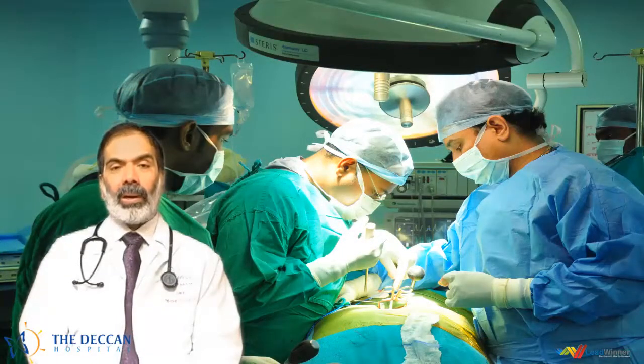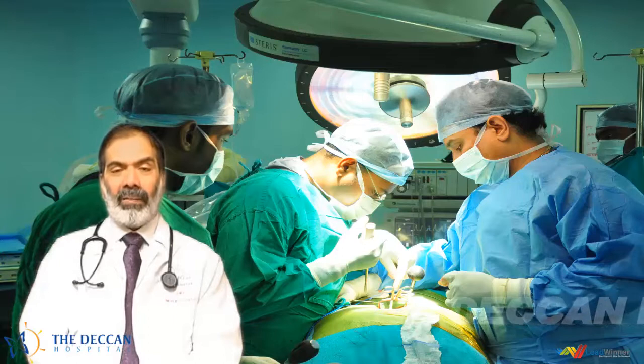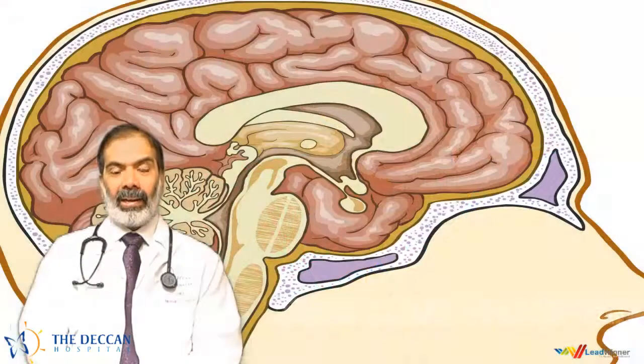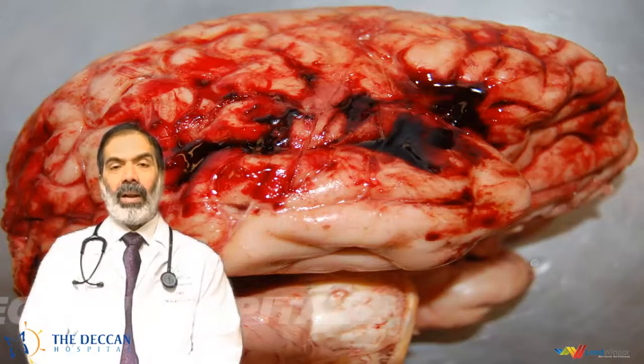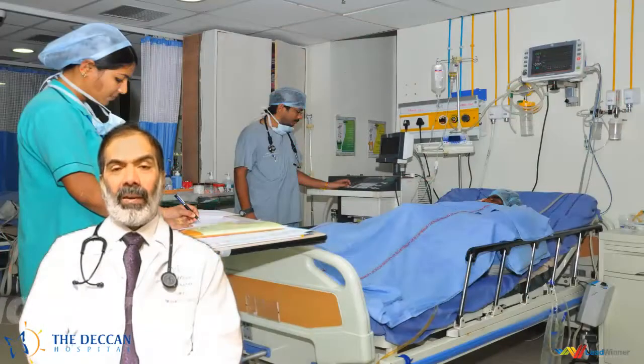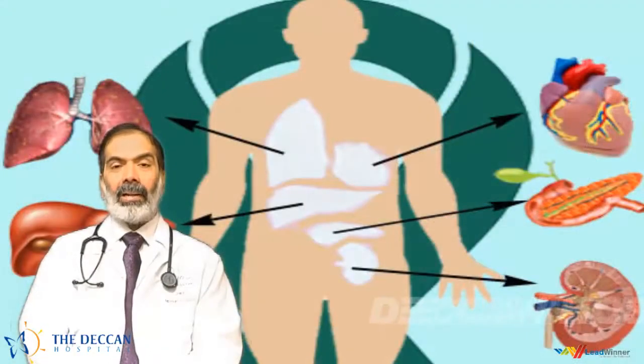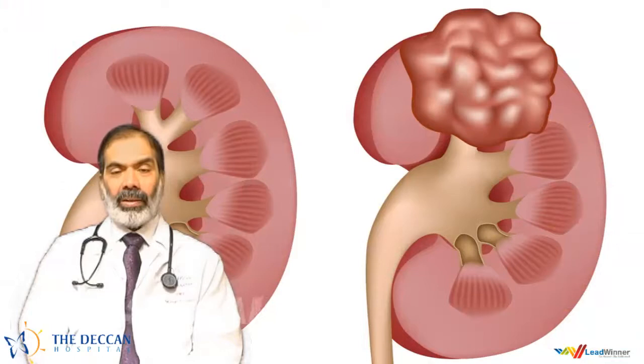And when a cadaver organ is available, a cadaver organ comes from a person who is a cadaver, and a cadaver by definition is a person whose brain is dead. The brain death can happen because of a road traffic accident or because of medical problems such as severe bleeding in the brain, and the neurologist certifies that the person's brain is dead. Subsequent to that, after doing again a number of tests, the neurologist or the neurosurgeon certifies that the patient is no more because the brain is dead, and then the organs can be donated to people with end-stage kidney disease, end-stage liver disease, end-stage lung disease or end-stage heart disease.